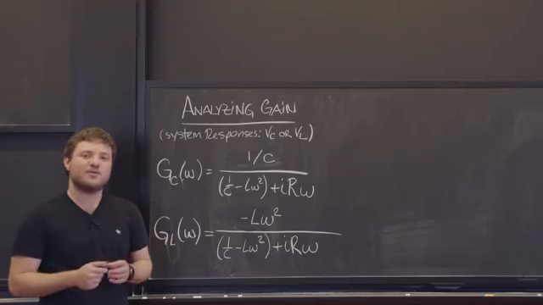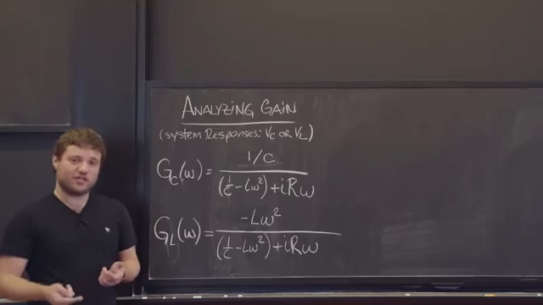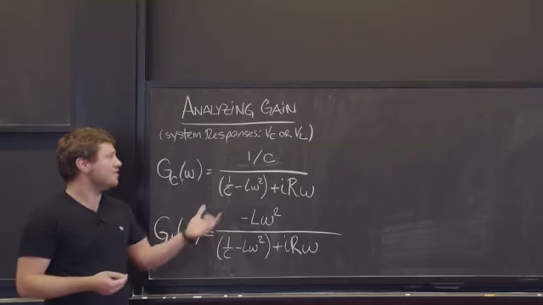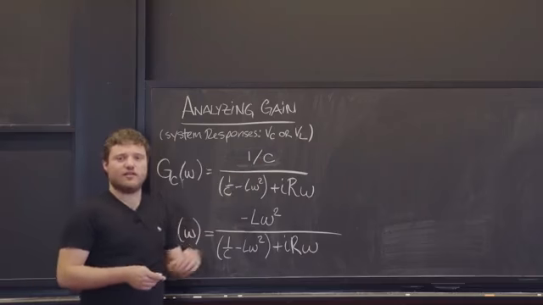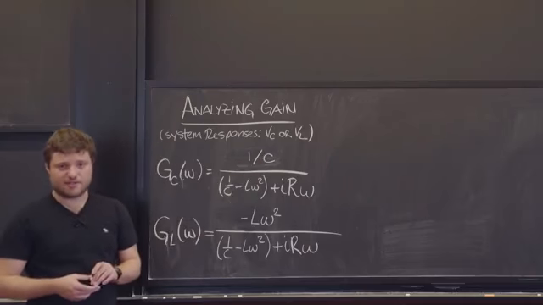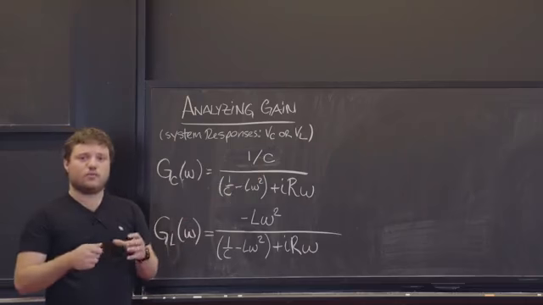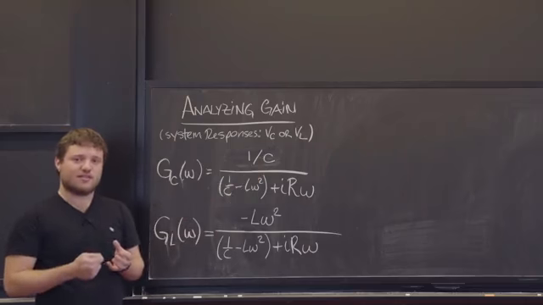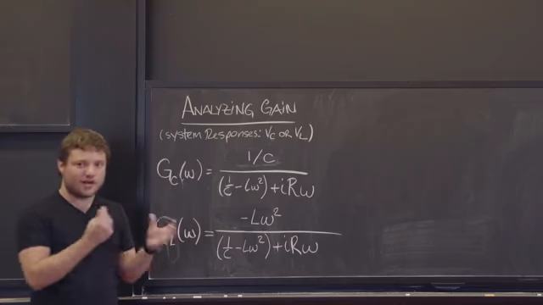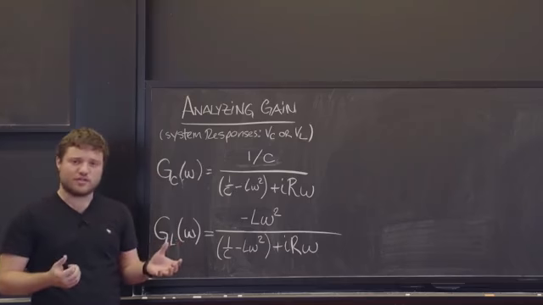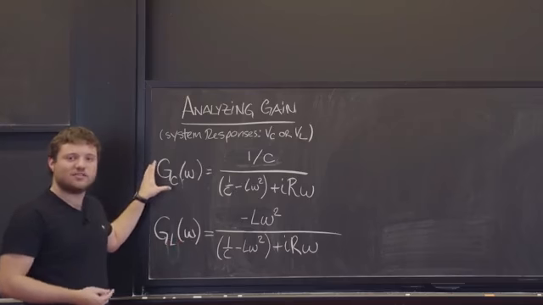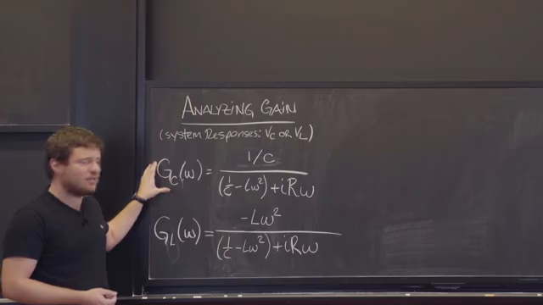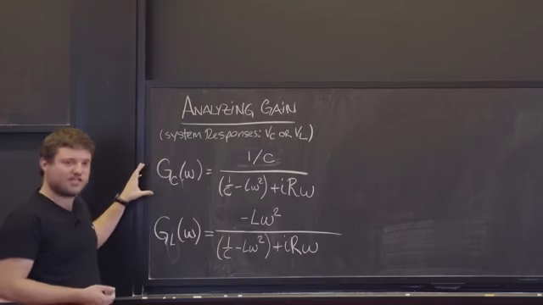So now we're going to analyze the gain for the other two system responses: Vc, the voltage drop across the capacitor, or VL, the voltage drop across the inductor. What we're interested in is the ratio of the amplitudes of our output and of our input. And we can understand that by looking at the magnitude of the complex gain. The complex gain are the two expressions that we have here.